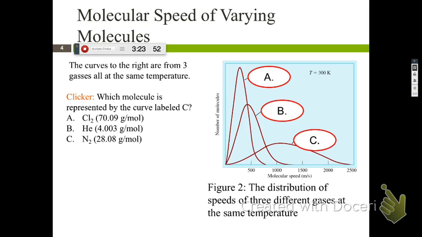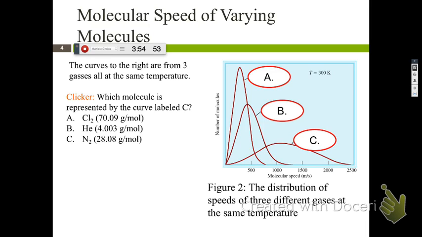Can I have a new voice volunteer to explain which answer you chose and why? Which one of these 3 compounds would make most sense to be C? Joey? I don't think, wild guess. So is it B, helium? What's your rationale for your wild guess?